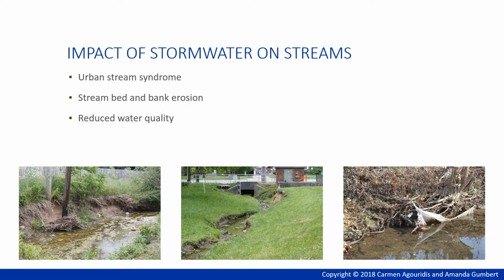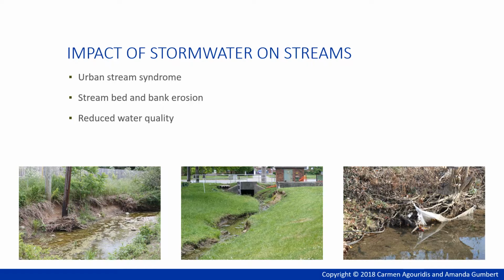The stream in the center photo is confined by development on both the left and right banks. Floodplain access is minimal, meaning all the forces exerted by the water remain in the channel, where they erode the bed and banks. If the stream had good floodplain access, it could dissipate energy, thereby reducing the ability of the water to erode. Riparian vegetation consists only of short grasses that offer little in the way of stream bank stabilization, carbon inputs, or temperature modification.